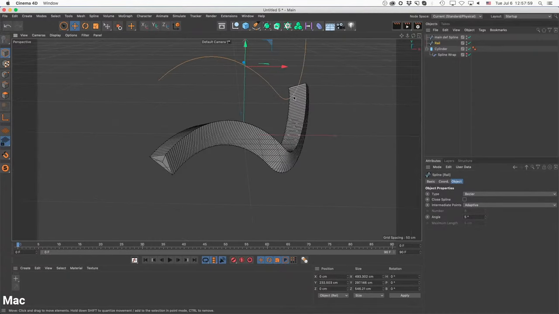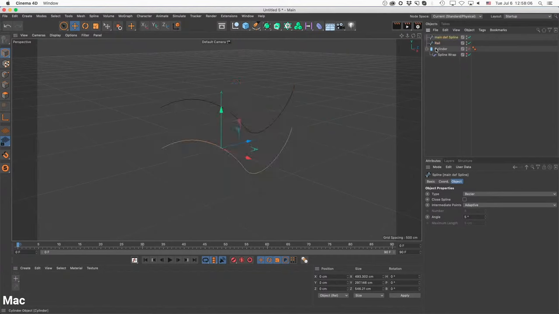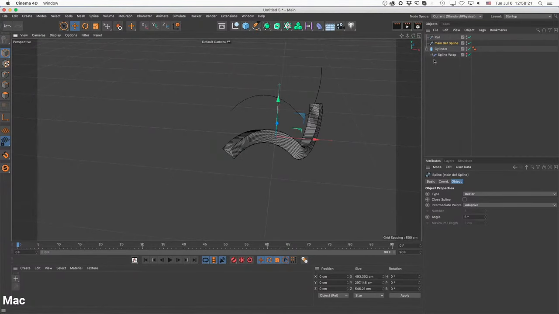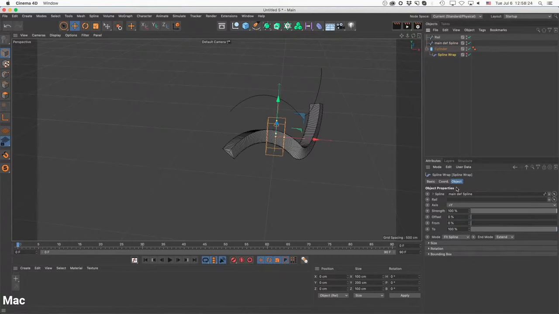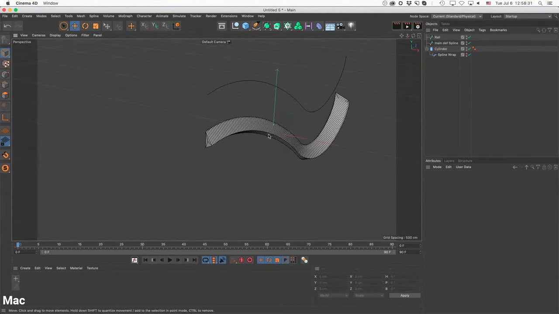Now, imagine the following thing. Because these two splines are the same, imagine points pointing from the main spline at the same positions. If we connected these two over here, those connection points are, let's say, the rotation directions. So if I tell the spline wrap to use a rail of the rail, now you will see that the x-axis of our arrow is trying to point to the rail.